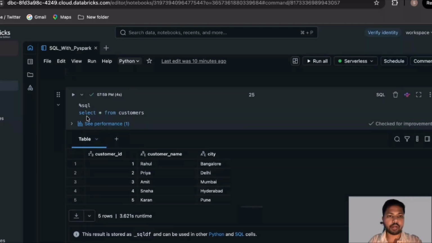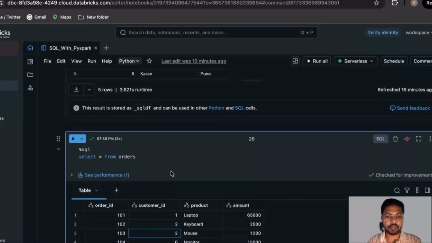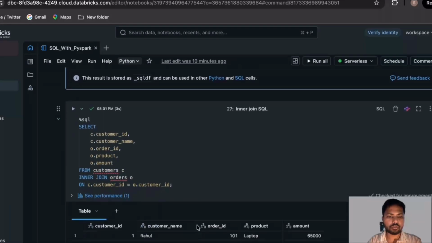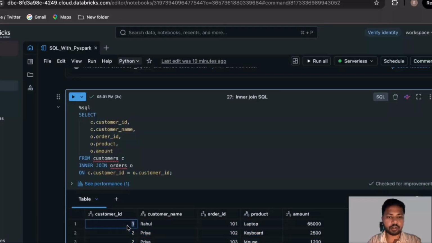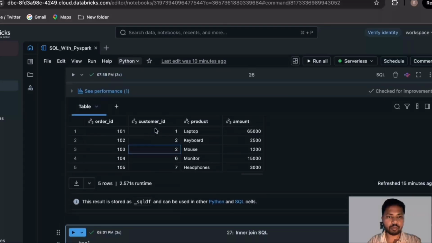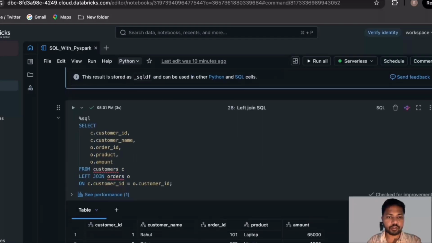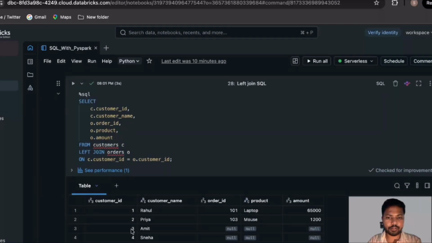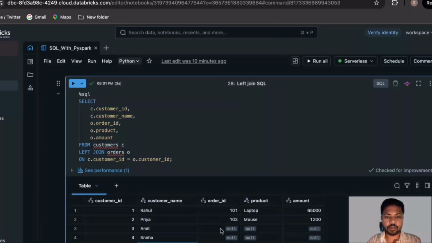Here you can see we have two tables, the customer table and the orders table. We have used the common customer IDs 1 and 2. When we use inner join, you can see only 1 and 2 get fetched because they are common in both tables. Now in the left join, you can see all the IDs from the left table are fetched, but because the right table doesn't have these details, we get null here.